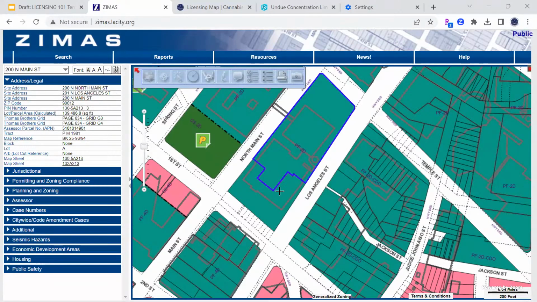So now I'm in ZIMAS, which is the Zoning Information Map Access System. And this is the City Hall East and City Hall South complex, and Joy Picus is right here in the City Hall South complex. This parcel itself is a public facilities parcel, so it is not residentially zoned, which means that given the fact that Joy Picus has a state license, and it's not located on a residentially zoned parcel, it is considered a sensitive use. And then that would further disqualify a retail storefront business from locating at this location.